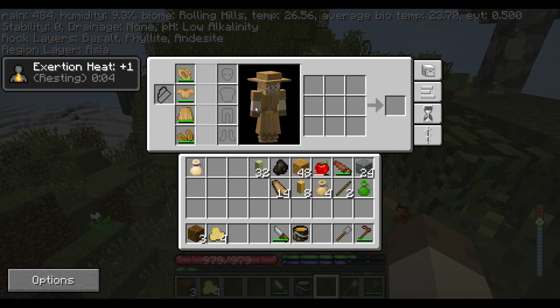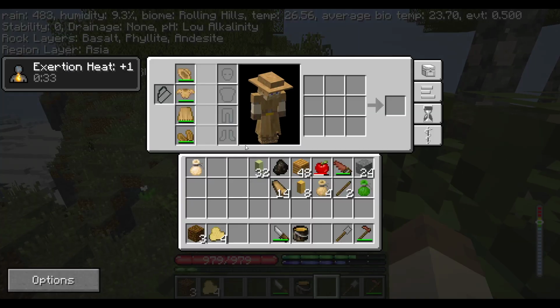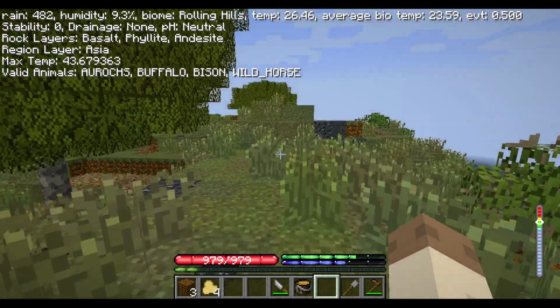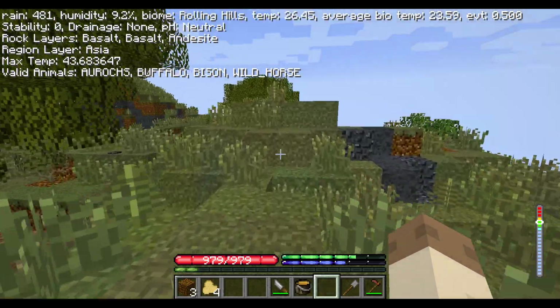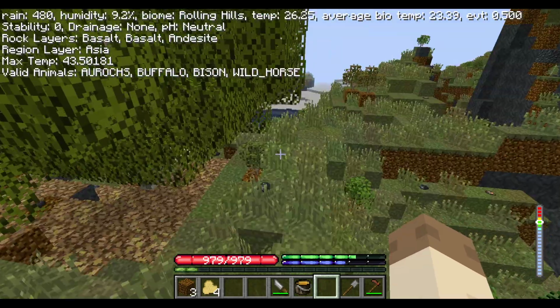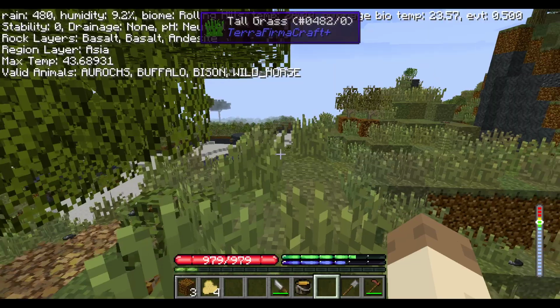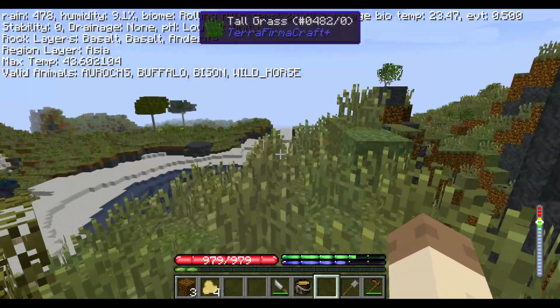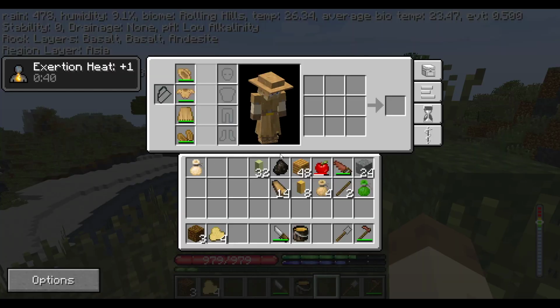In fact, if I exit and start walking, now it's only 30 seconds left because I rested off most of that. So you cool down a lot faster when you're resting. You can see it's gone up maybe a little bit just because I've been walking around just a bit. So, that's interesting to note.